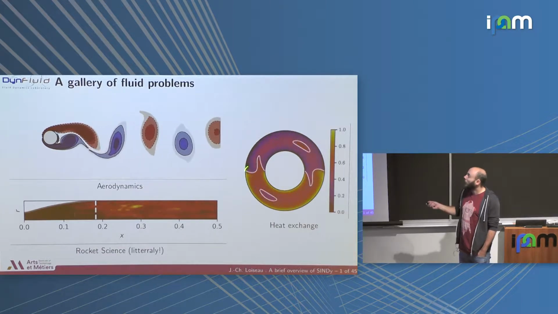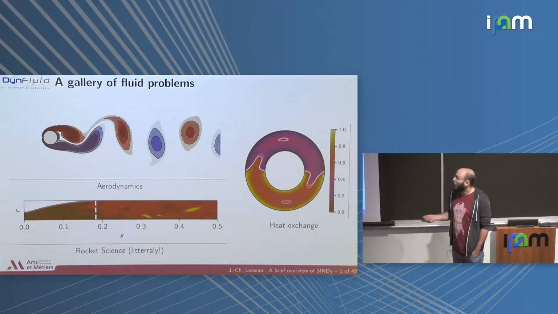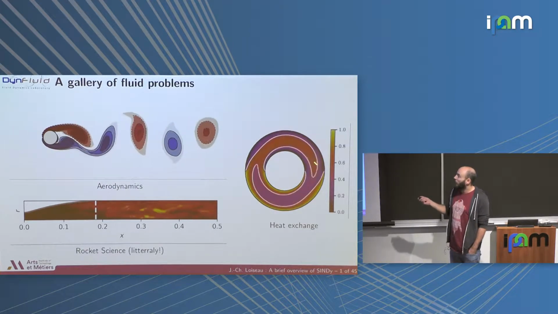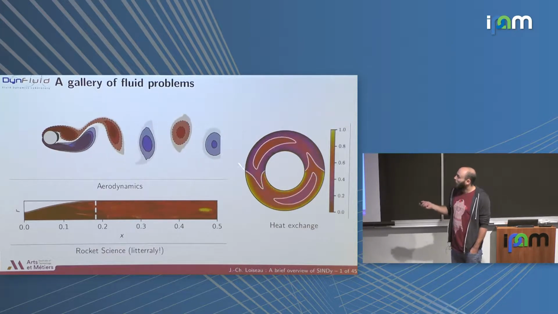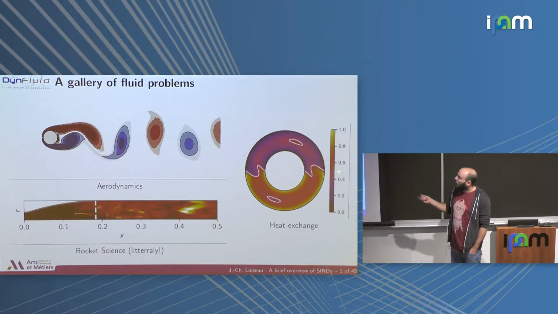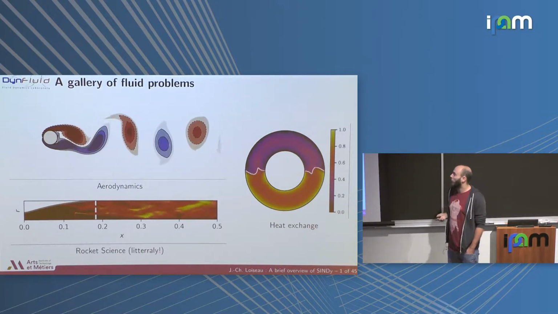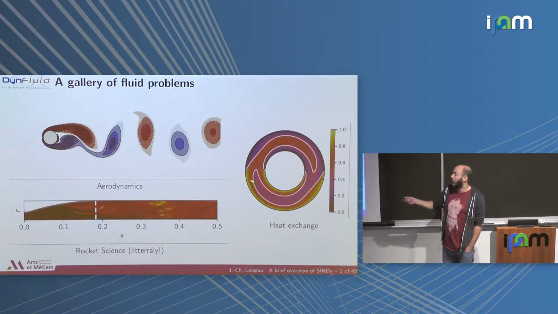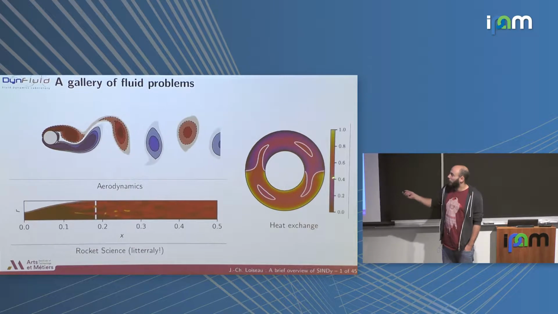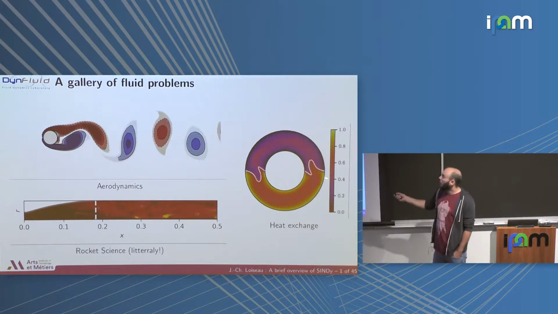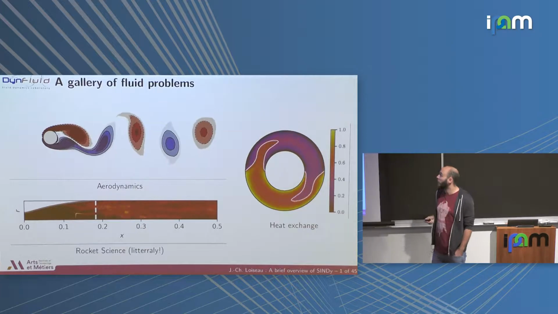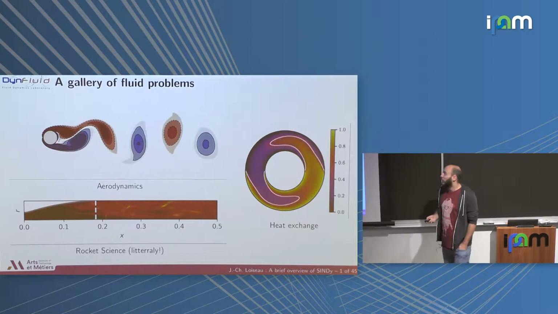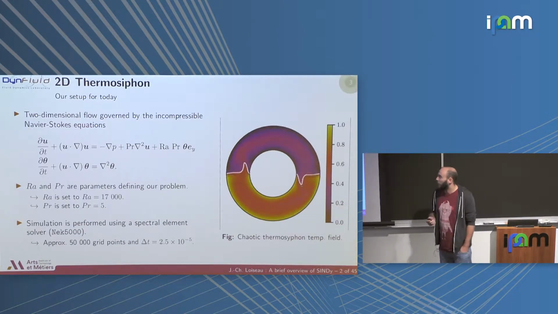So we're going to use this simpler problem today as an illustration of what you can do with SINDy. This is a thermal exchanger, called a thermosiphon, an annular thermosiphon. What you can see is the temperature field. We heat the lower walls and cool the upper walls so that we have a temperature gradient. We get these convection cells that appear, and with some fluctuation, randomly it will switch from clockwise to anti-clockwise rotation. That's actually what we're going to study today, and we're going to try to get a SINDy model for it.